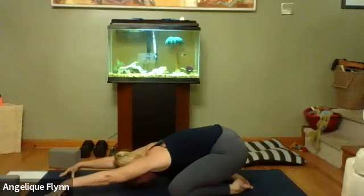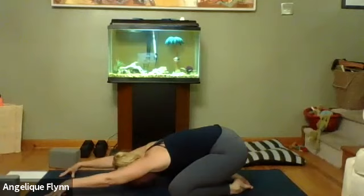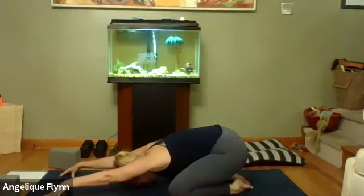Know that you are tapping into your heart chakra energy here with the back of your heart reaching out to the universe. See if you can come back to the intention that you set at the beginning of your practice and check in with yourself. Have you been able to focus? Have you been able to meditate on this intention? Can you send out all of this love and this energy that you've cultivated on your mat so far out to the universe to someone out there who needs it most?